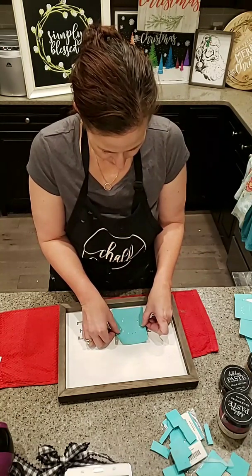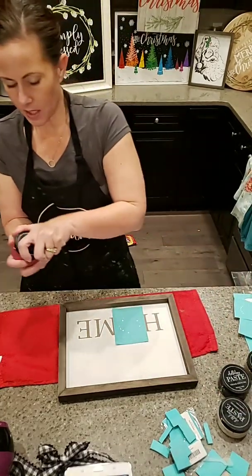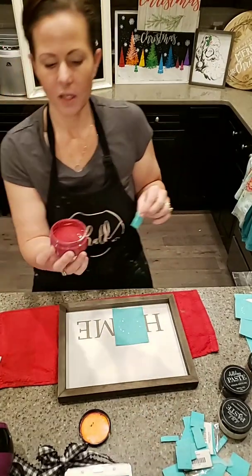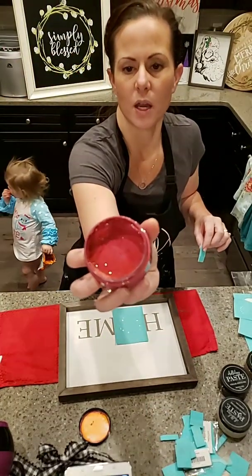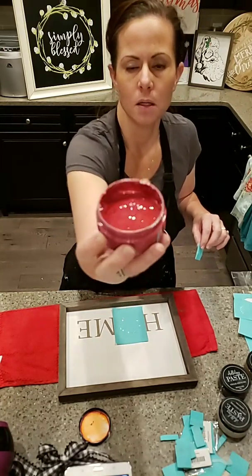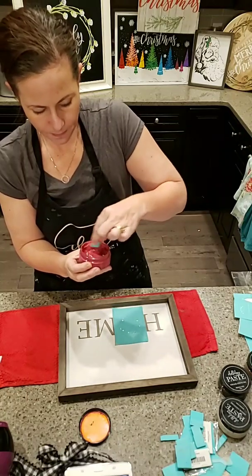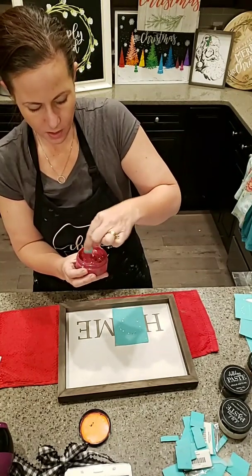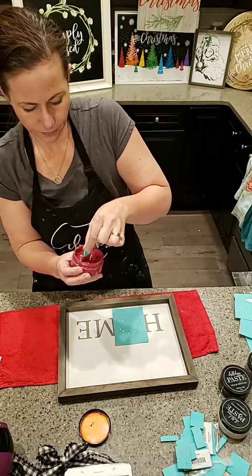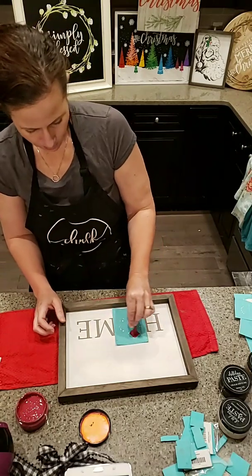They can be whatever you want them to be. And for this one, I'm just going to use my current jam. Take my squeegee, I'm going to mix it up. See how this one hasn't been used in a while? You can see how the pigments have separated a little bit in your paste. So you just take your squeegee and mix it up, and then it'll get back to the really pretty color that it's supposed to be. I'm just going to put a little bit on my squeegee because there's not really a whole lot of berries here.